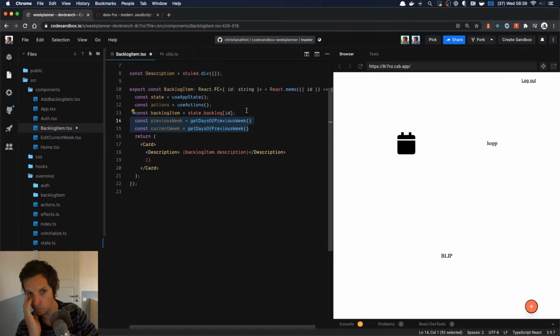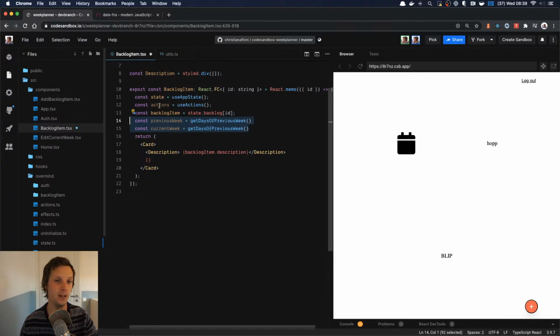And then we will grab the dates based on that. We could do that. That would be simpler in terms of rendering. We could also have a wrapping component.